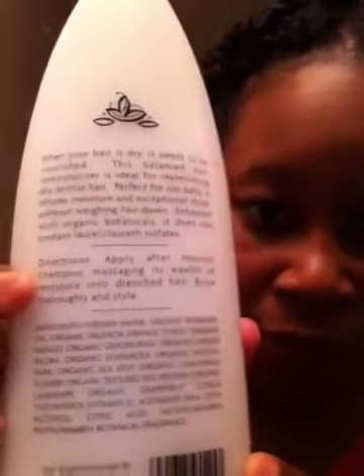What I will say about these products — I have heard many, many great things. I am typically on what's called the Curly Girl Method. With that being said, I kind of broke the rules a little bit for these products because they're so good. At the very bottom of the label it has two parabens in it. I try to steer away from sulfates, silicones, parabens, and mineral oil. But I broke the rule because the parabens are actually the last two ingredients on the list, so it really doesn't have a whole lot in there. Sue me — I like Trader Joe's and I wanted the product.